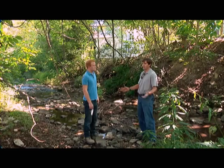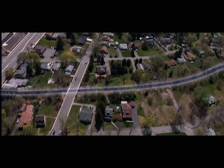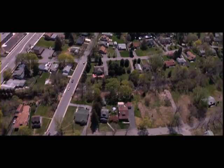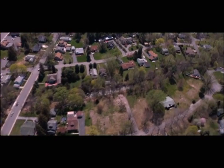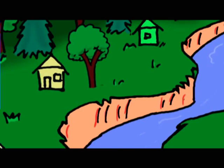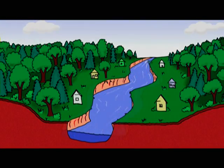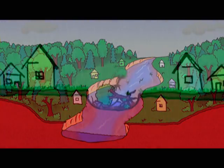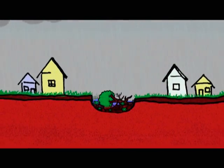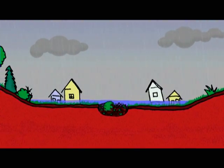And if you look around here, we have real high stream banks. Well, I guess people who live in a community like this would think that dredging the stream or lowering the stream bed would make the water pass through faster. It would stop the flooding, but it doesn't, does it? Dredging the stream only makes the banks become steep. Then they start to erode and people lose their yards. All the sediment or debris settles out downstream, creating a flood problem for other neighborhoods.